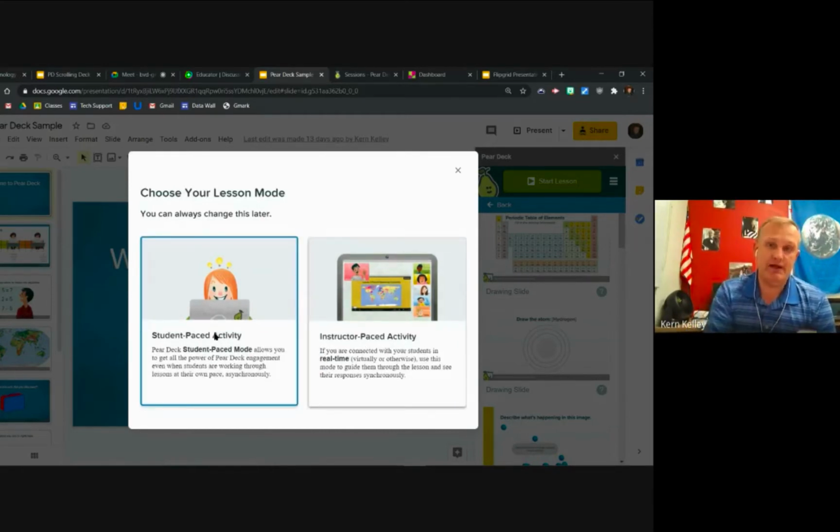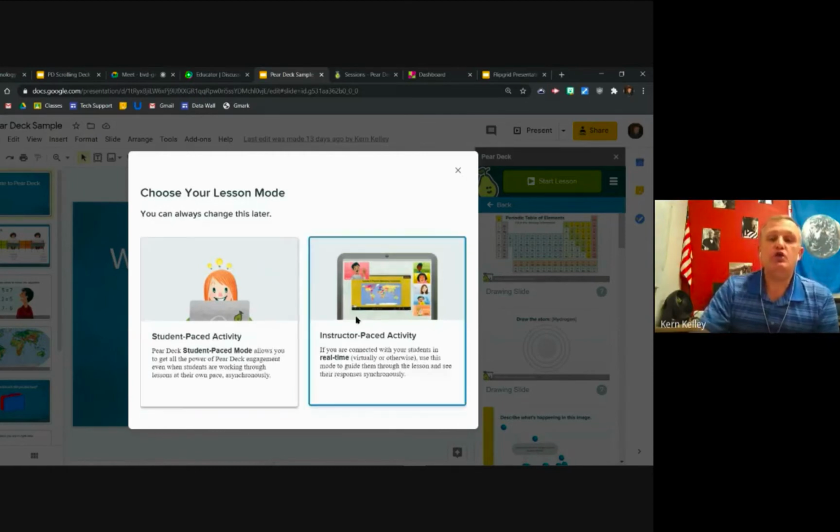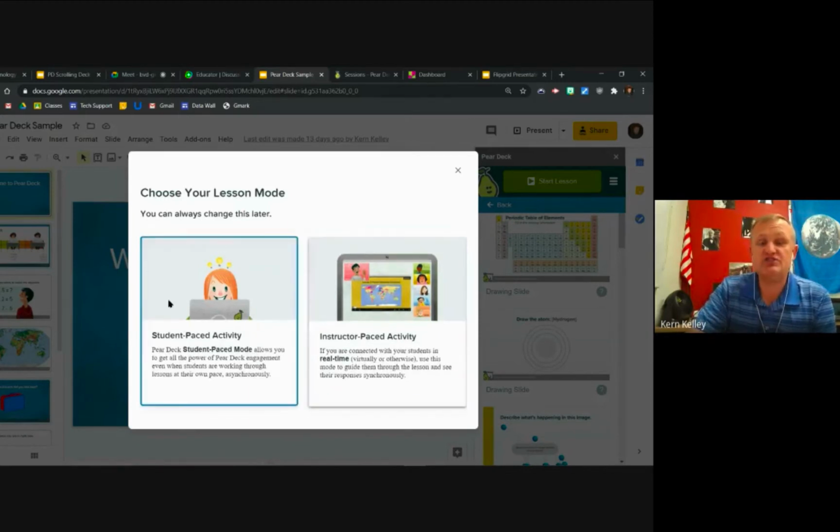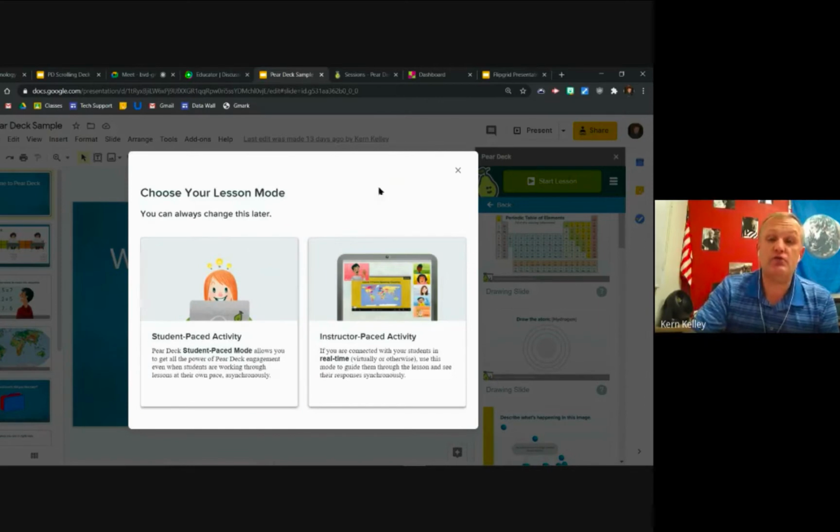Now, the benefit of this, why this is really useful, is you may have a live lesson that you're teaching your students in class, or some might be remote. You're using instructor pace where you're walking through step by step. But after you're done, you want the students that were always remote, that weren't there live with you, to be able to go through that same content. And you can just switch that over to student pace, and they can go through click by click. So it's super handy that way.